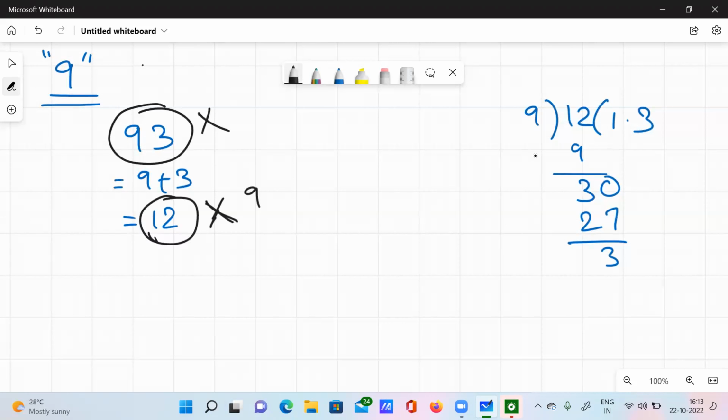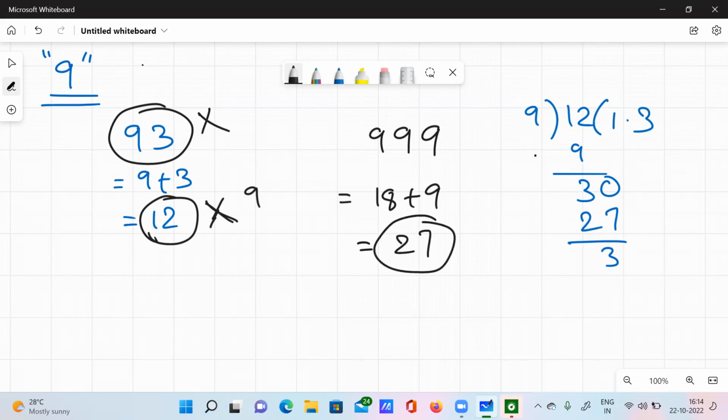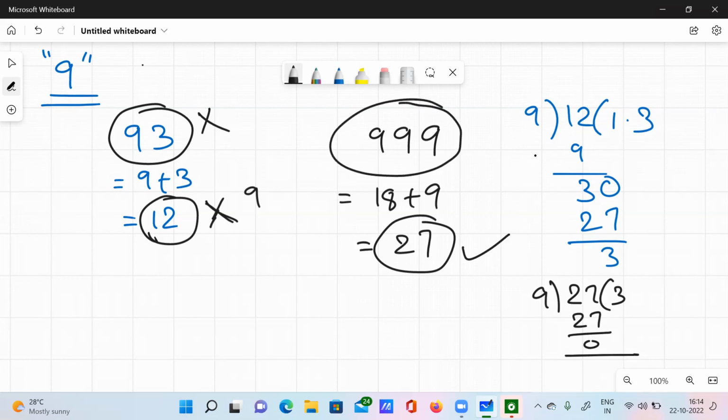You can say that. But when you look at another kind of example, for example, I have this number. So I want to check whether this particular number is actually divisible by 9 or not. So what can I do? I need to sum it up. So 9 plus 9 is 18, 18 plus 9 here, so nothing but 27, right? So we need to check whether this number is actually divisible by 9 or not. So let's have a check here. And there is 27. So it's actually getting divisible by 9. So you can say this sum is divisible by 9. Hence, this entire number is also divisible by 9.